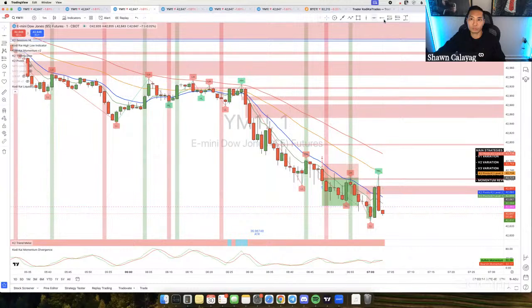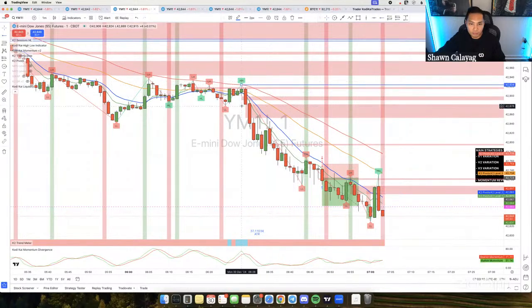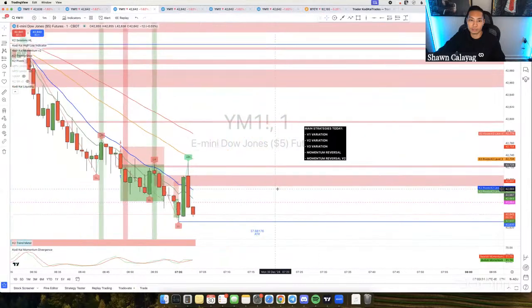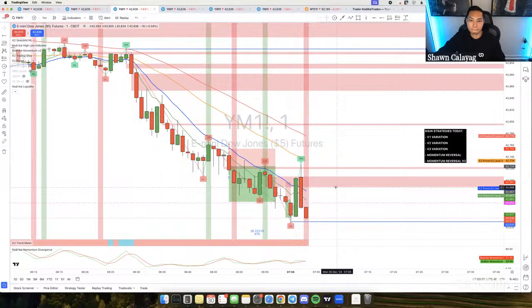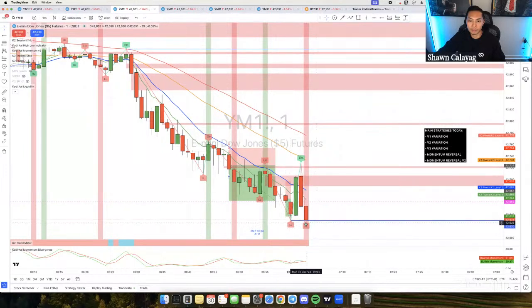Let me mark up some more liquidity up here. We have a higher at this point. What else we got? Low right here. So we got liquidity on certain ends. If you guys are looking to take liquidity, it's the liquidity zone right there. Possible breakout V3 continuation setting up right here. Possible triple confluence, actually. So there's a sell signal right here. If it breaks and closes past this lower low, the possible triple confluence.